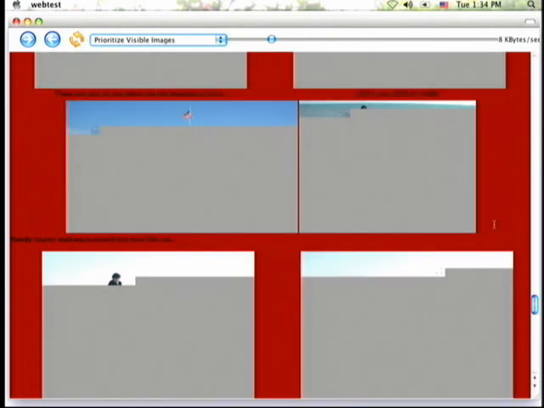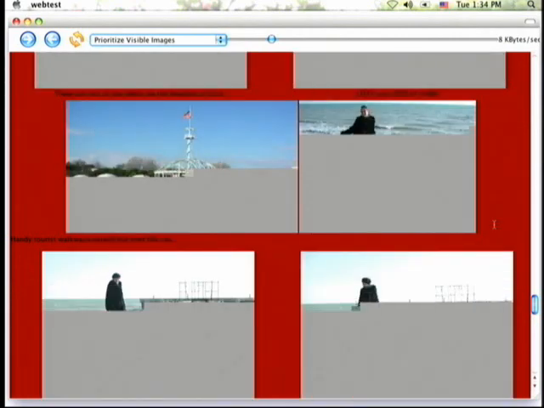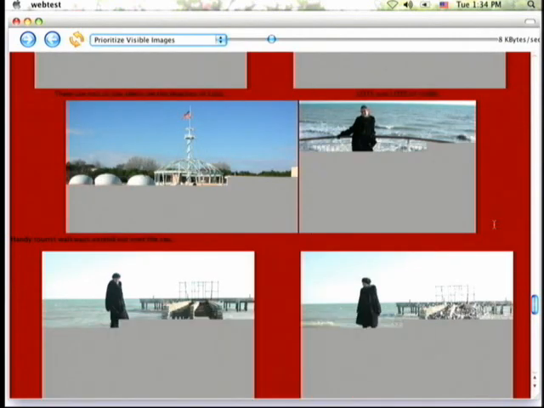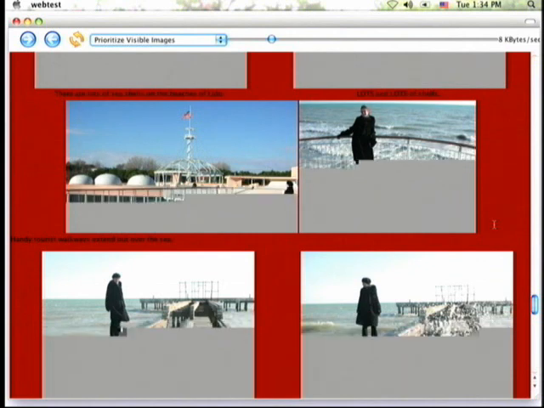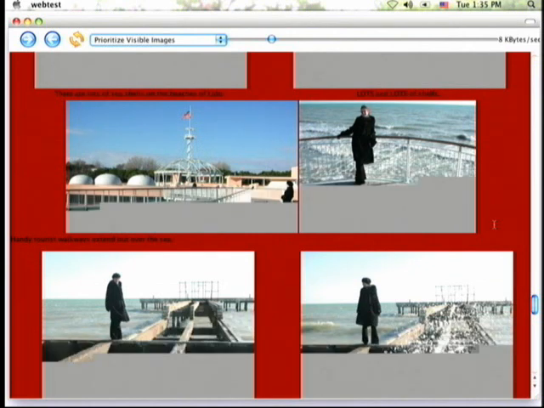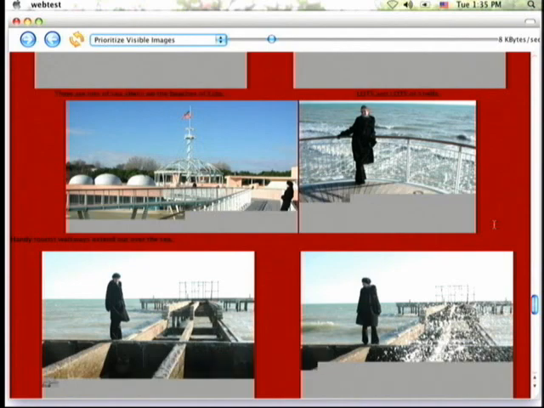So it downloads the images as it gets to them. But if the user scrolls somewhere far down in the page or clicks a hyperlink somewhere else in the page, the user's sitting there waiting for a while. We don't like that. So with SST, it's very easy for the application to just fire off all of the image requests as soon as it gets to the HTML, and then tell the web server, okay, but these are the images that are on the screen right now. Can you send those first?